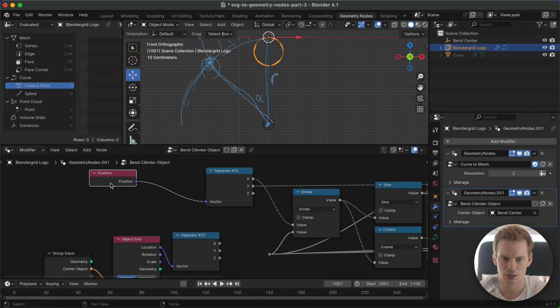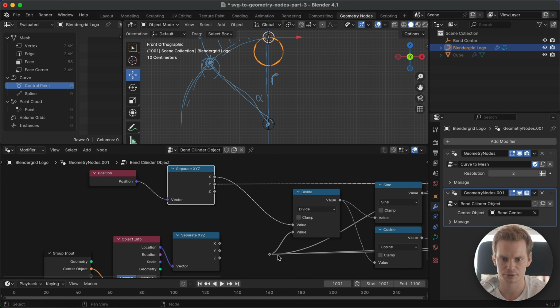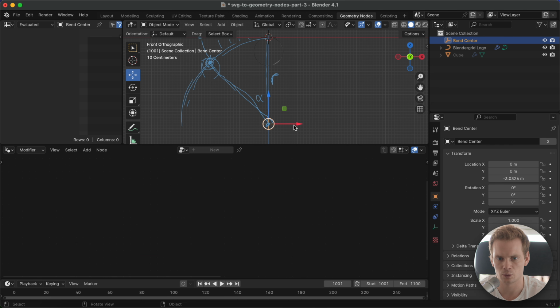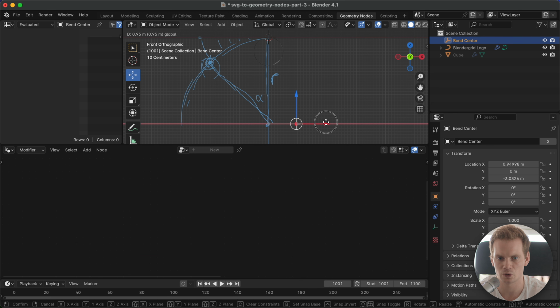And instead of having a value for the radius, we're going to calculate the radius. And I think I want to set the radius to simply the difference between the Z and the two Z locations between the two objects. And you could argue, what happens if we move this to the right?